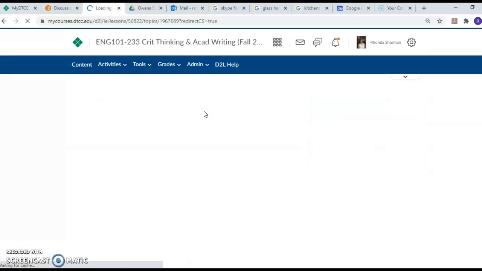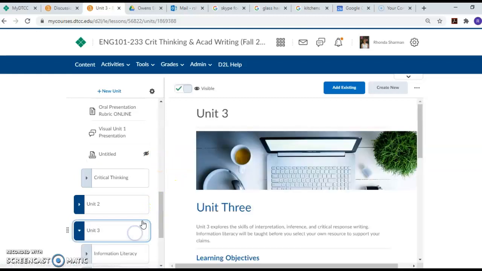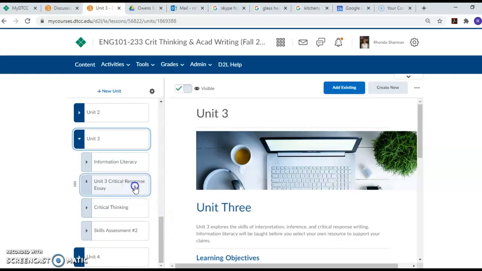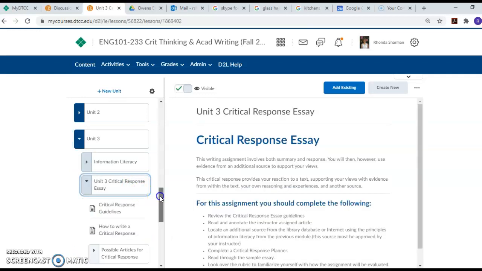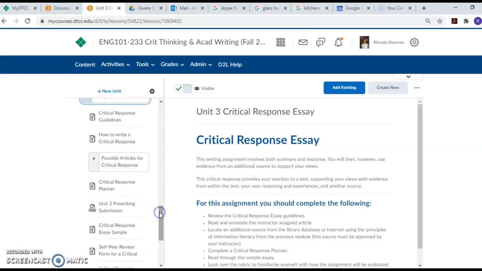Alright, so you will have to go into all four units and create the pre-writing. Again, in this class, I thought I'd done them all, but the first one needs to be fixed. So under each of them, make sure that you do have the pre-writing submission. And once you've linked it to the grades, it should be linked to that without any problem. Alright, don't know if that's about as clear as mud or not, but there we go.